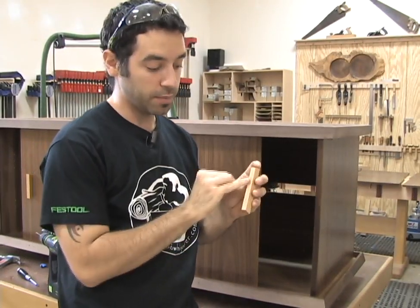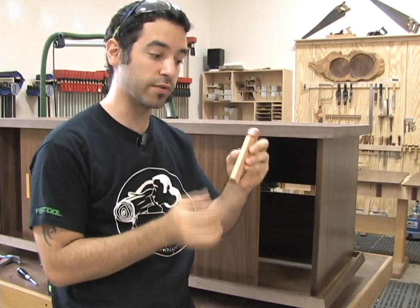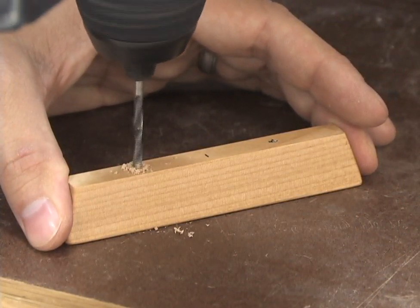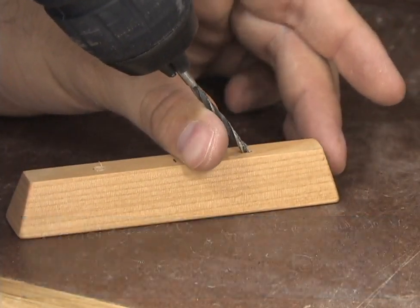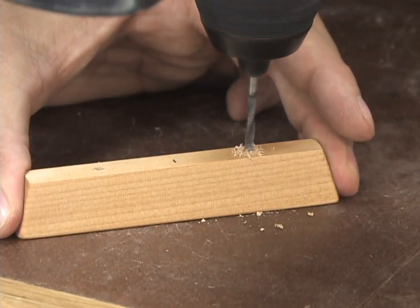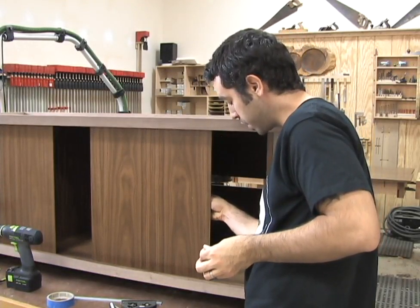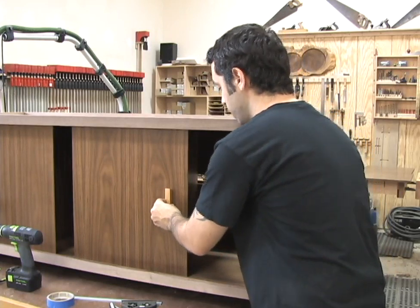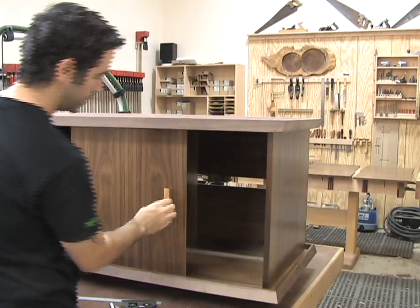Using the same process on the back of the handle piece — marking one inch up from the center point, making sure I have the center line — we drill a pilot hole. Then I drive a few small screws from the back of the door panel, driving them just far enough so they poke out, which lets me center the handle and get it right where it's supposed to be before snugging it up. There it is — homemade hardware.